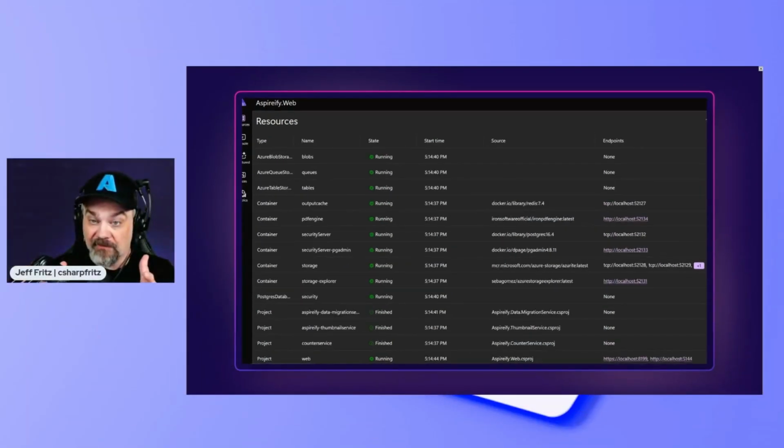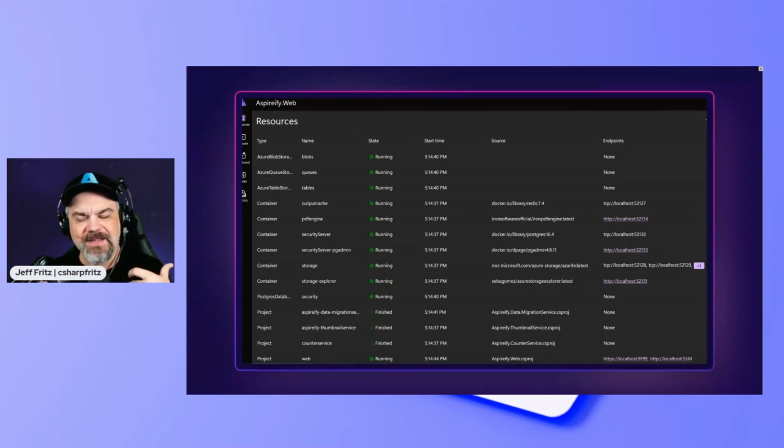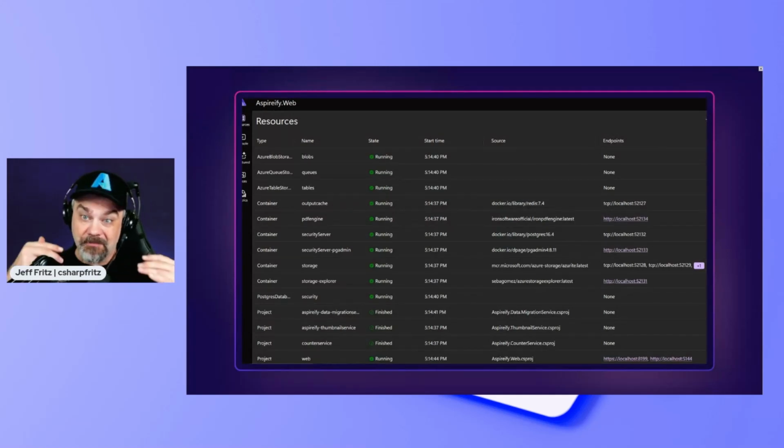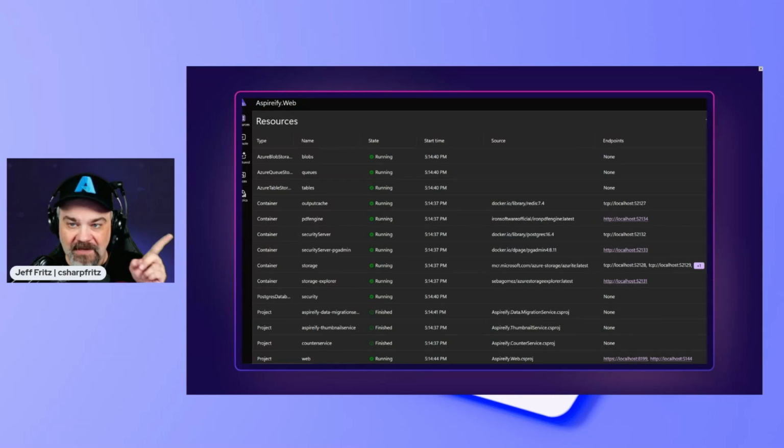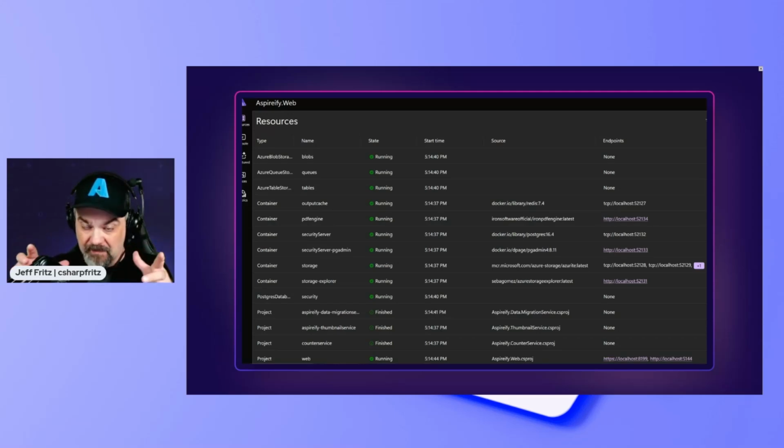So it's a nice collection of services and tools that make up the entire website system, right? It's a system of services and resources that make this up, not just a little website project out there. And this is important. This is something that I think as we think about building applications, we should really consider using .NET Aspire by default for everything. Because as additional services come online, additional resources that you want to add, it's really easy to add and visualize them on a dashboard like this and to expand your system of capabilities using .NET Aspire versus trying to stitch things together after the fact. So very important capabilities and concepts that we need to understand as not just application developers, but system architects.